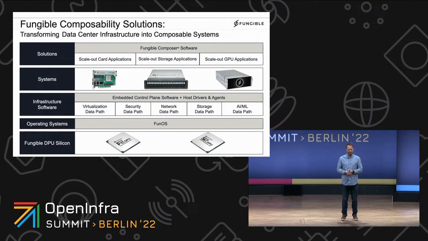So this is really our whole technology stack that we have at Fungible. Again, based on the DPU and the accelerators built into that chip, we have our operating system on top, which is where the data paths are programmed into. And you see some examples of those data paths, and then the systems. On the top, we've separated the control plane for all these systems, so the data path is independent, right? And the data path can scale in terms of infrastructure and throughput independently of the control plane. So this is really built for the data center scale.